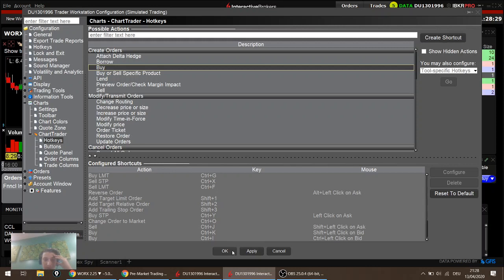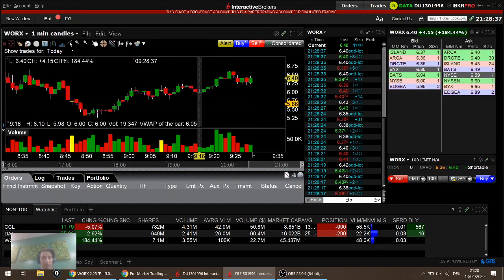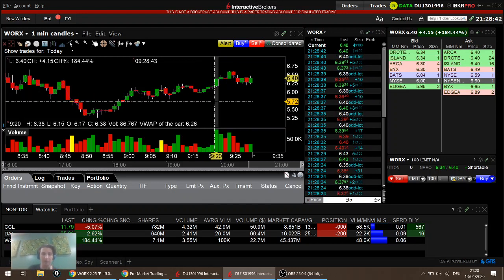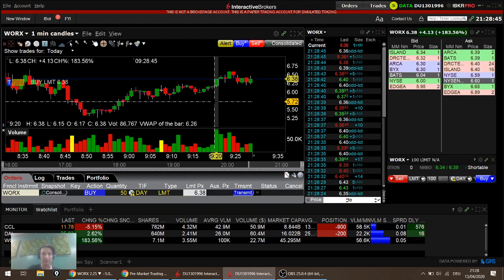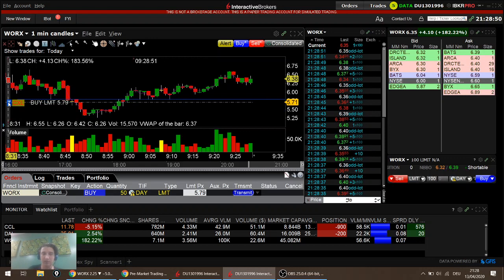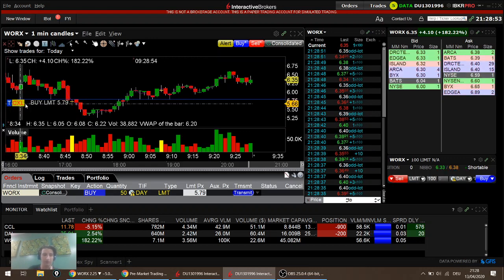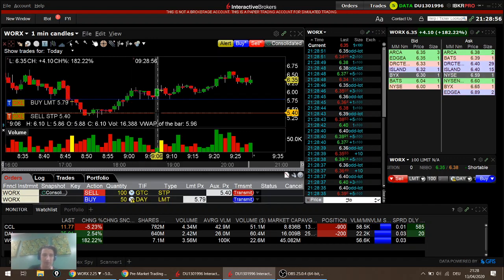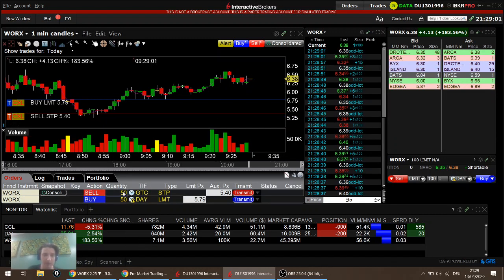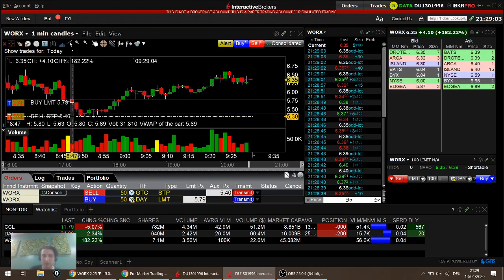I do recommend having a bracket order if you are a cautious kind of person, and of course a stop order for everyone, that's always important. So for me it's Control X and then you click into the screen. First let's just take the buy order that I just created. It will come into the screen and it's not transmitted yet. I have assigned Control T for transmitting it. I have also a stop order, but this is now sized on 100, so you have to assign a new hotkey just for that order.